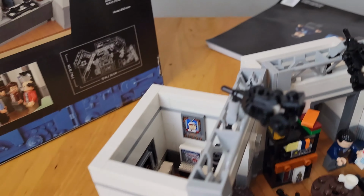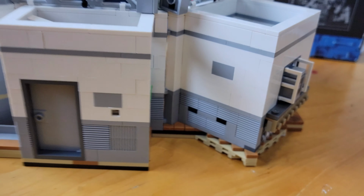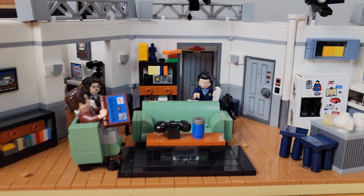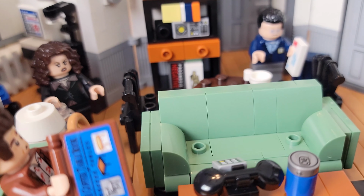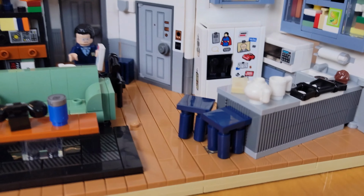Uncle Leo, really cool. Then all these doors are actually functional too, so they open into Jerry's hallway. And if we come back here, obviously we got the lights and everything, but just really, really cool. This was absolutely a joy to build. I thought maybe because you're building a house, maybe it would get kind of repetitive, but no, it was actually a ton of fun. Everything about it, you know, prognosis negative. We got the Fuseli Jerry over there. Everything just super, super cool. You know, the little legs. I like all the little stuff in the cabinets.